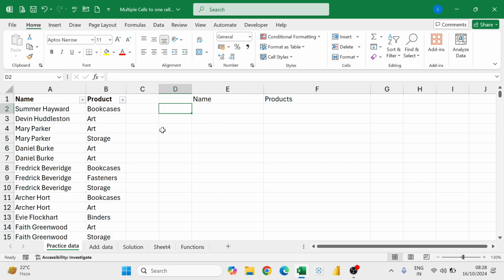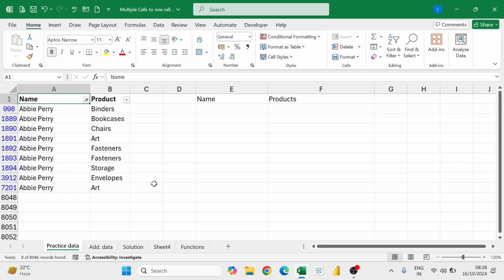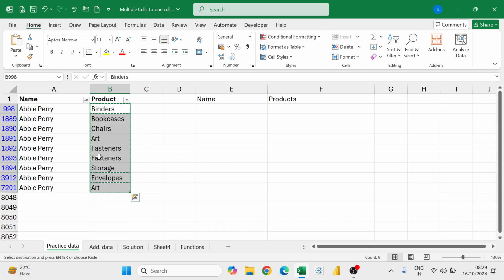I have seen a short video recently, and it was showing how you can copy data from different cells into one cell, and I'll show you how they are trying to solve this issue. But let me also show you the limitations of that technique. Let's say this is one particular customer and he's buying all these products. I copy all this, Control C, and I want all these product names inside this particular cell.